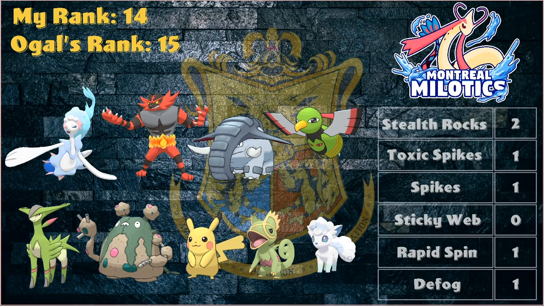You have lots of slower, bulkier pivots like Incineroar and Primarina and Donphan and stuff like that. So the team does really lack in that speed department. If you have anything that outspeeds Virizion, which also isn't one that can really come to every matchup, it does kind of struggle a little bit with that.